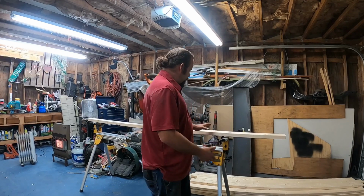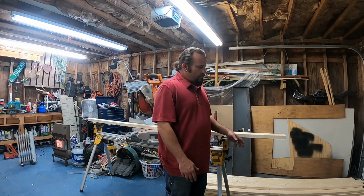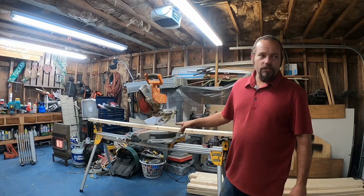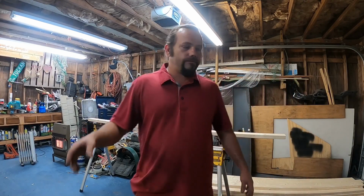And then I'll put another 2 in between just for support. So there'll be 4 of those at 21 inches, one at each end, and then 2 spaced evenly in the middle. So let's get started.